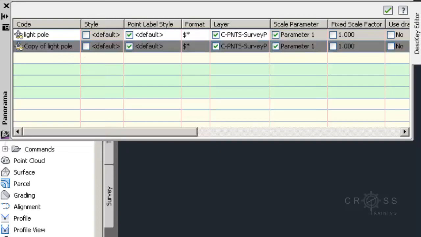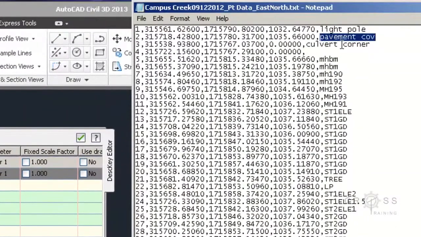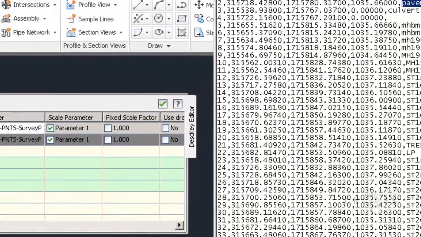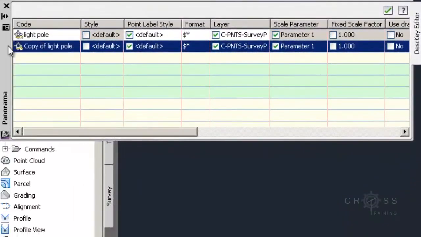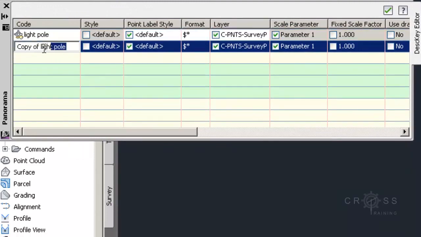For our code, I need to type in exactly pavement cov. So I'm going to double click here and type in pavement cov, and leave all of these other settings at default.